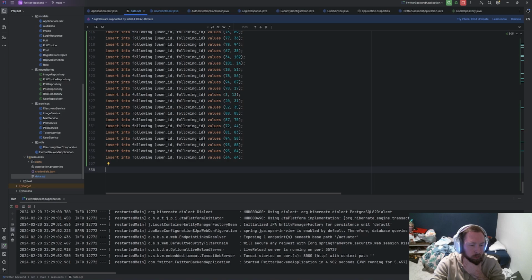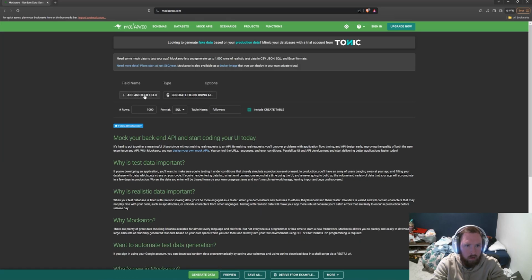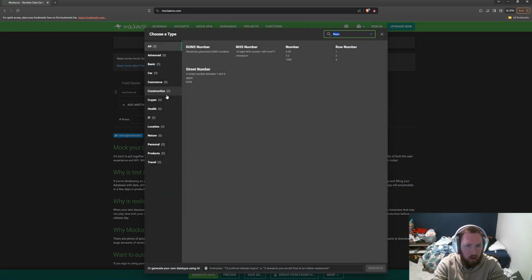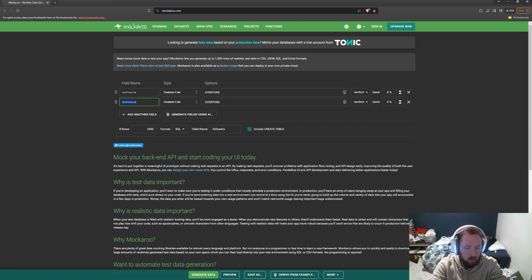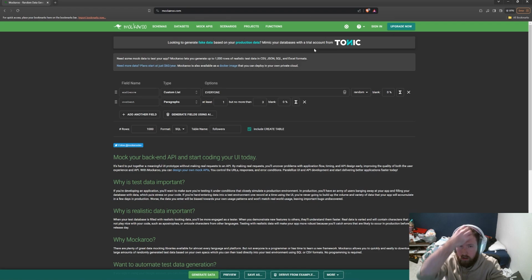So let's go back to Mockaroo to the last thing. We'll skip once again. We'll add a field. So first field will be audience. And you might want to grab from a list, and the list will just say everyone, and that's just going to be it. Hopefully it doesn't need to be a string. Next will be content, and this will be paragraph, I guess. Now we got to make sure it's not too many. That's probably fine, at least one but not more than 3.